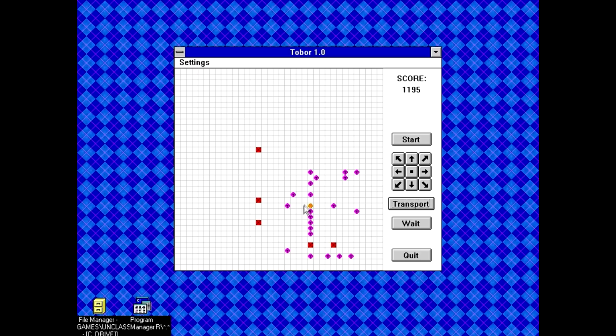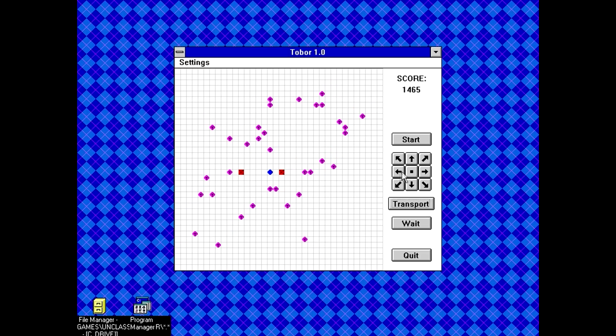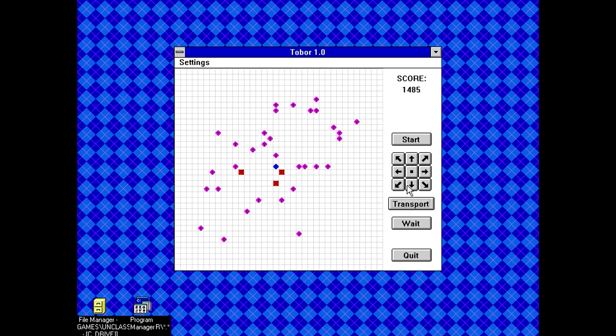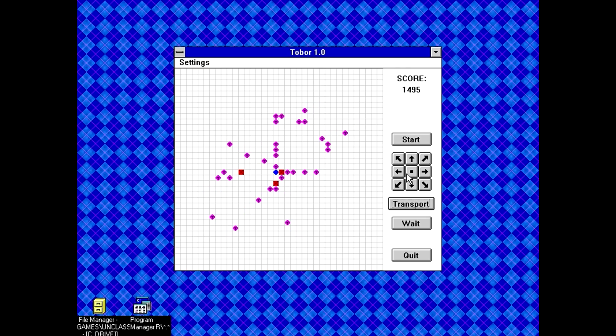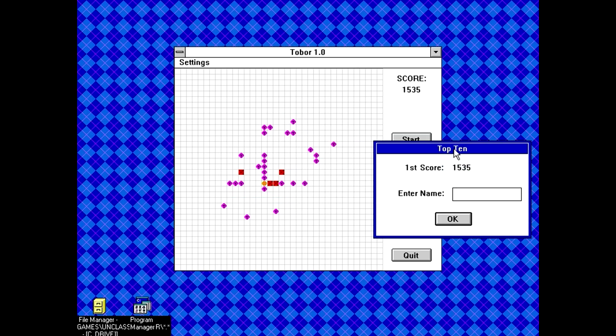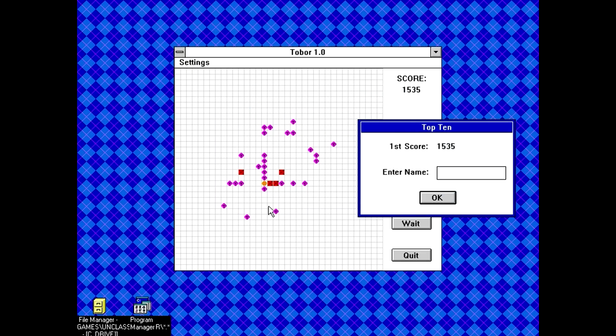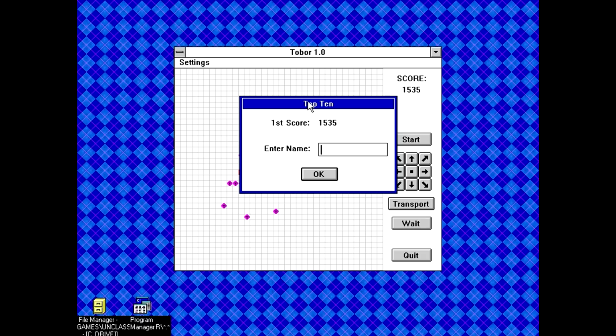Yeah, see, I just transported and it actually put me right here. So if it was any closer to one of the Tobors, I would have instantly died there. But instead, I actually survived that. So that was Tobor. It's not as difficult as the other games we've played that are similar to this, but still has some difficulty to it, for sure. The only trick is... Oh. I was about to keep playing while talking about it, but apparently my transportation didn't go well. Well, it doesn't show me where I teleported to, so that's kind of dumb.